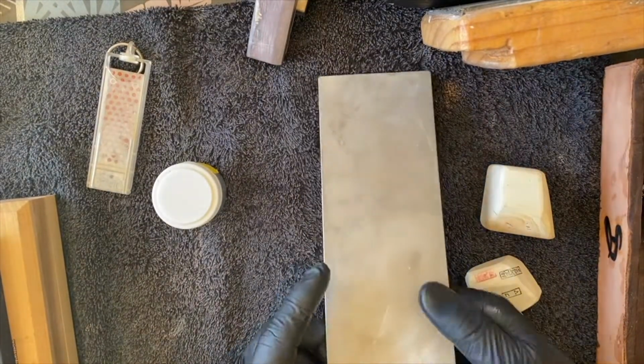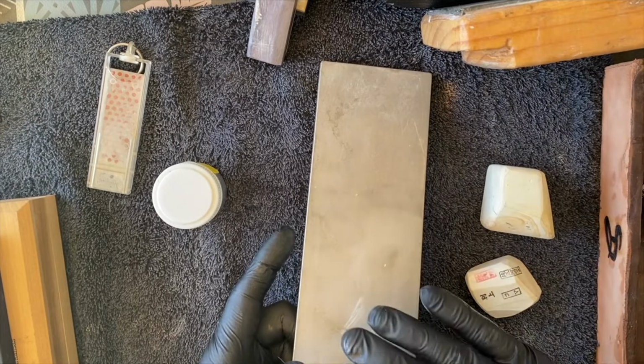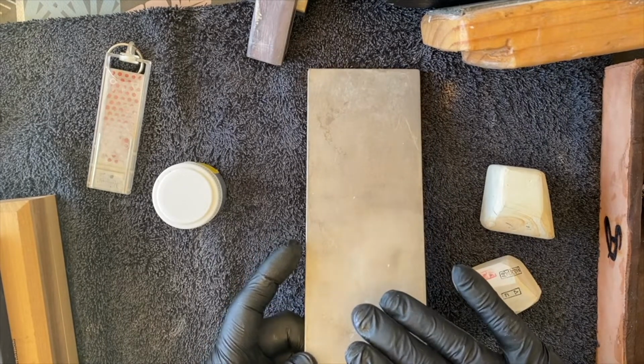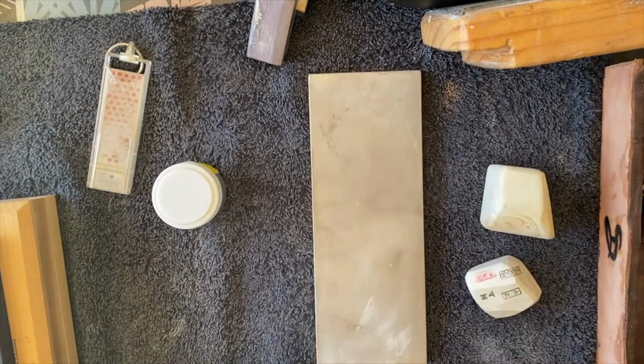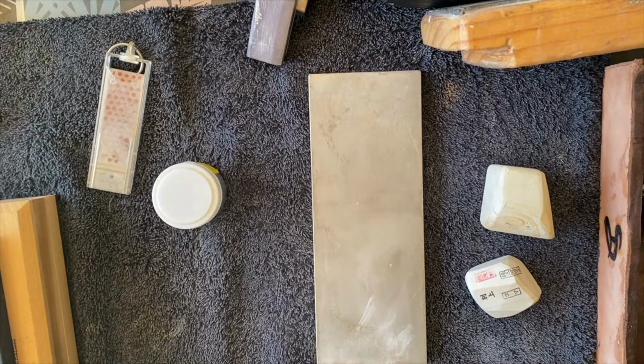This is a coarse one, so it's a steel plate, so it won't wear. And they put a nickel coating in here with diamonds, and that's what provides the abrasive cutting properties of the plate. And you get them in various grits, like that cheese grater example.